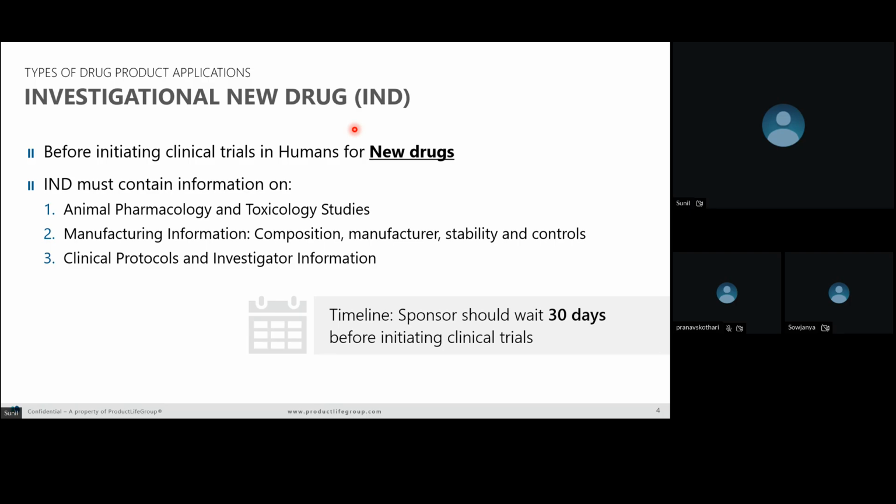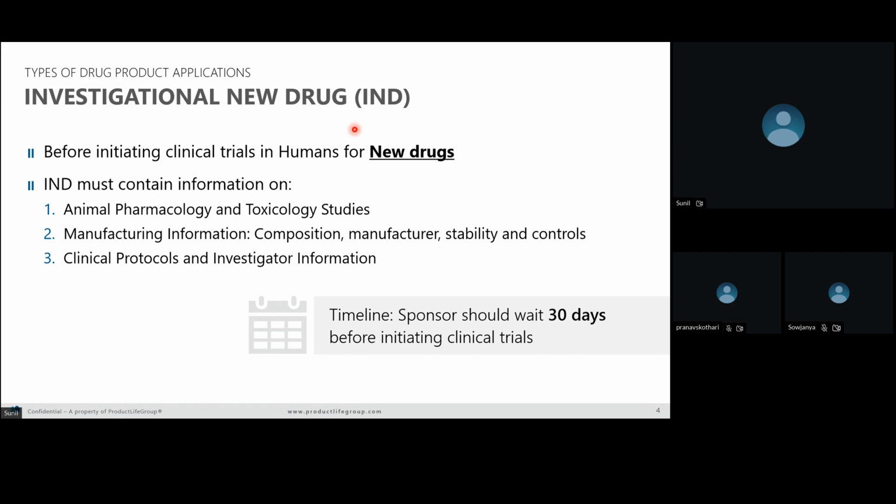Then once you are confident in phase two, then only you invest in phase three. Phase three has thousands of patients and several clinical trials, some for safety, some for efficacy. Suppose one product has three indications: diabetes, along with diabetes also lipid lowering, both activities. So they will conduct separate clinical trials for diabetes, separately for lipid lowering effects. So you cannot directly jump to phase three. You have to have confidence in phase one and phase two, and then only phase three.